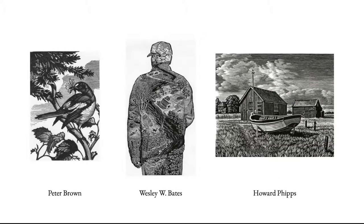Some contemporary wood engravers I really enjoy — I could go on and on listing them, but these are some contemporaries doing great work. Peter Brown is a wood engraver in the UK whose work I've really been enjoying. Wesley Bates is another excellent wood engraver who's been doing it for a while. I actually came across his work first because he did engravings for a documentary on Wendell Berry the poet, and the whole documentary is sprinkled with these wood engravings — just really beautiful stuff.